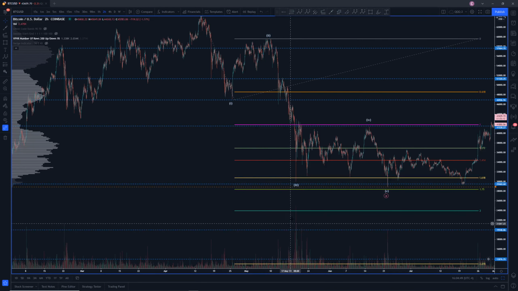One of the key ways is to measure the length of the 1 relative to the 5, and oftentimes they're equal in value. So let's grab the length of our 1 with our trend-based Fib Extension tool, click at the top of our fifth wave right here, the start of our fifth wave, and pull it sideways. And this 1.0 would have been our target for that fifth wave. The second most common spot is this 0.618 I have here, and you can see we've actually just barely wicked below it, and it looks like that blue support line we had earlier is kind of the reason that we didn't go too much further down to our 1.0 target.